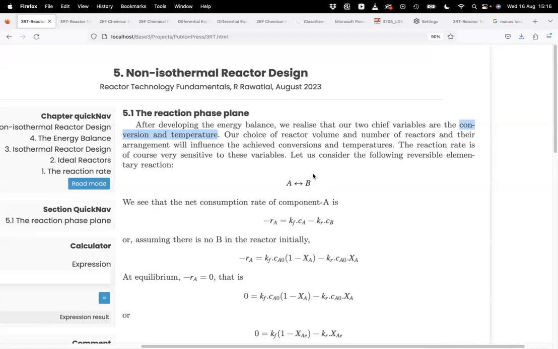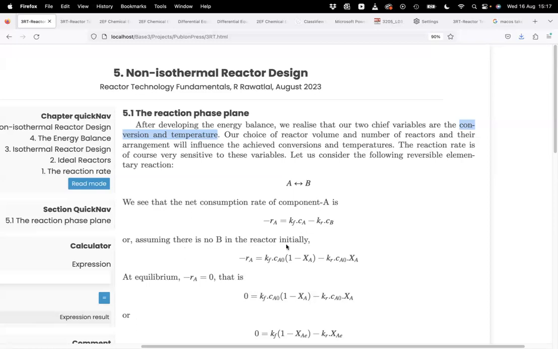So to do that, let's take a basis reaction. We're going to take the reversible reaction here. So A goes to B and B goes to A. So that's reversible. There's a forward reaction, and its rate is kF, and it's first order in A, and the reverse reaction is first order in B. So our net rate of consumption, minus rA. Remember, rA is rate of formation, so minus. So the net rate of consumption of A is the forward reaction where A is consumed, minus the reverse reaction where A is restored. So that's the net rate of consumption of A.